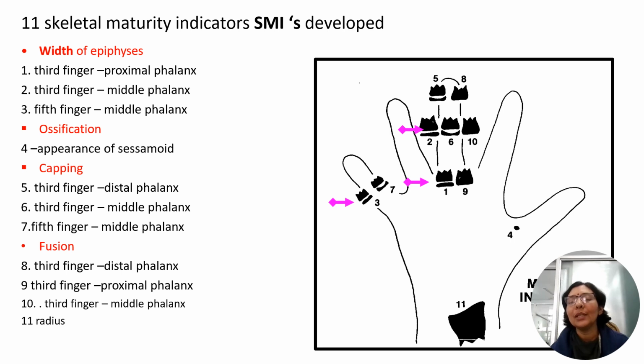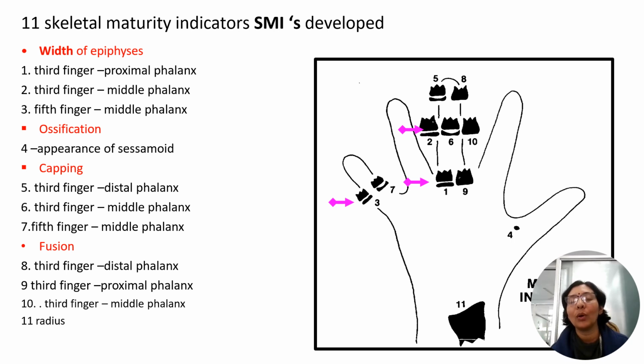Okay. So you can say these are the fingers. This is a finger where we have represented all the stages. You can say this is a middle phalanx, third finger, proximal phalanx when epiphysis is equal to diaphysis. That is stage 1. Then we have stage 2 where the middle phalanx of the third finger is having epiphysis equal to diaphysis. Then third is the fifth finger where we have a middle phalanx where the epiphysis is equal to diaphysis for middle phalanx of the fifth finger. Okay, so these 3 stages, as you can see, are categorized based on the width of the epiphysis. Then we have a stage 4 where there is appearance of sesamoid bone.